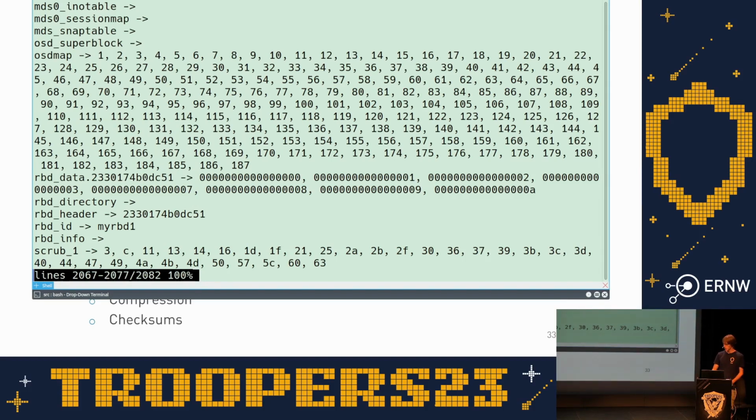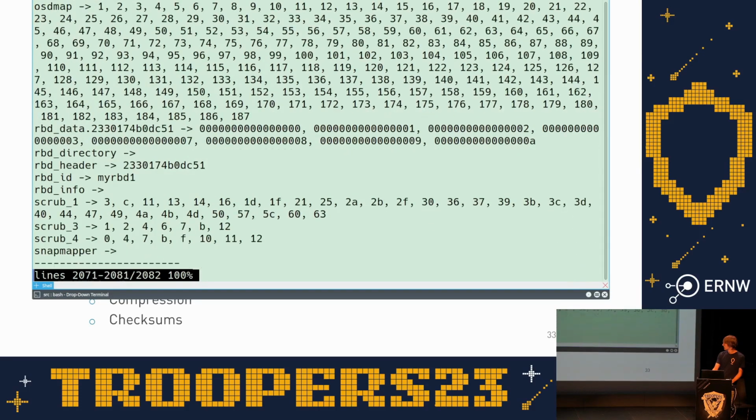To figure this out, we can have a look at more RBD metadata objects that contain, for example, the size of an RBD. Then we would figure out that the RBD is, for example, 10 gigabytes in size, but we only see some kilobytes, and then we can assume that we don't see the full size of this RBD.